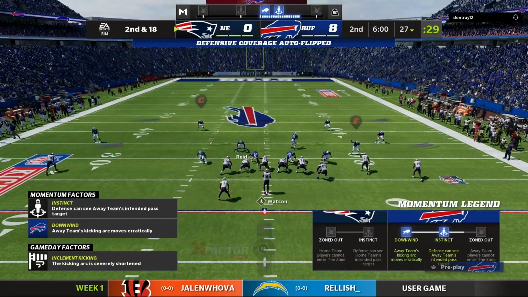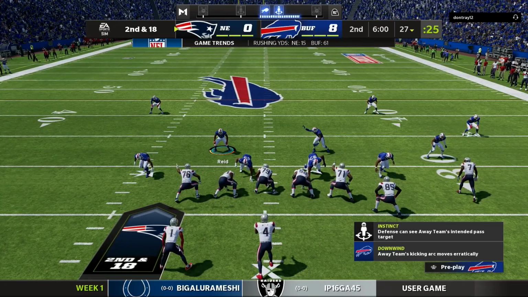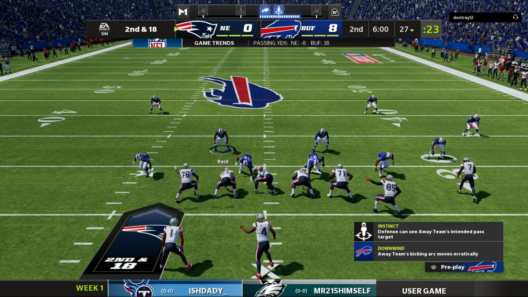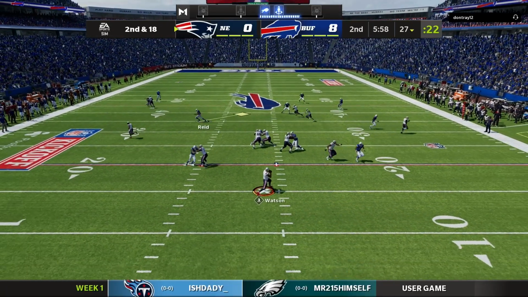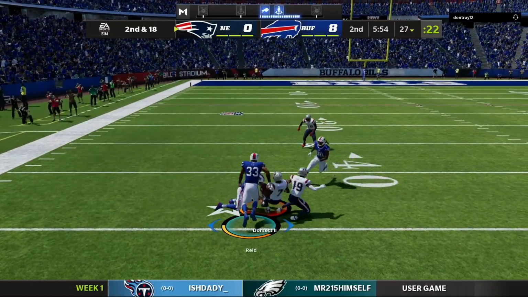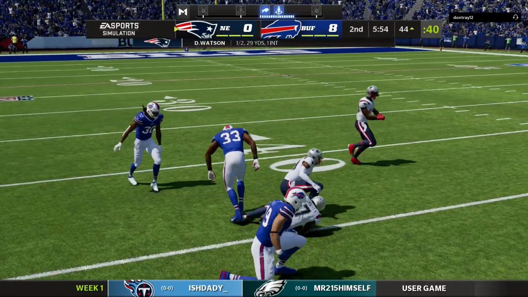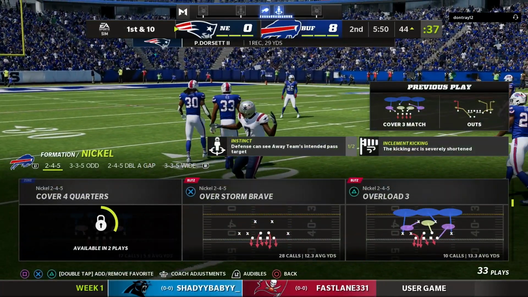Well behind the sticks here with a 2nd and 18. Another try after the first down sack. Watson. Philip Dorsett hauls it in. And they're going to have this across midfield and inside the 45.